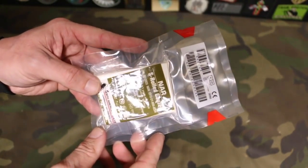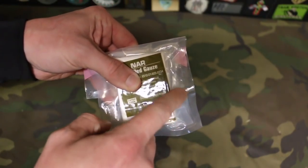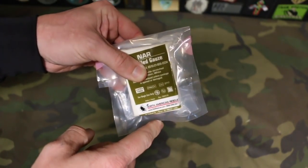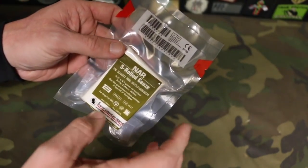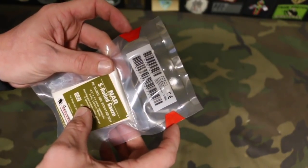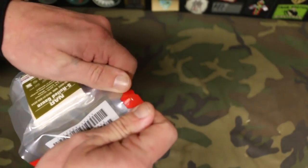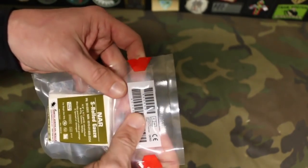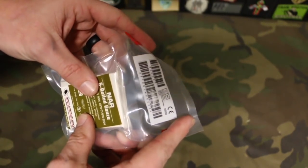I'm going to open it up and take out the package so you don't have to open yours up, and take a look at what's inside. Looking at the outside of the packaging, if you fold it like this, it's four inches by four inches. It weighs 1.6 ounces for those concerned about weight. There are a couple of areas you can open this up, and they're marked by red pull tabs — so under stress, you're going to see them. They've made the packaging nice and big to give you some grip for your fine motor skills, which are going to go to pot when you're under stress.